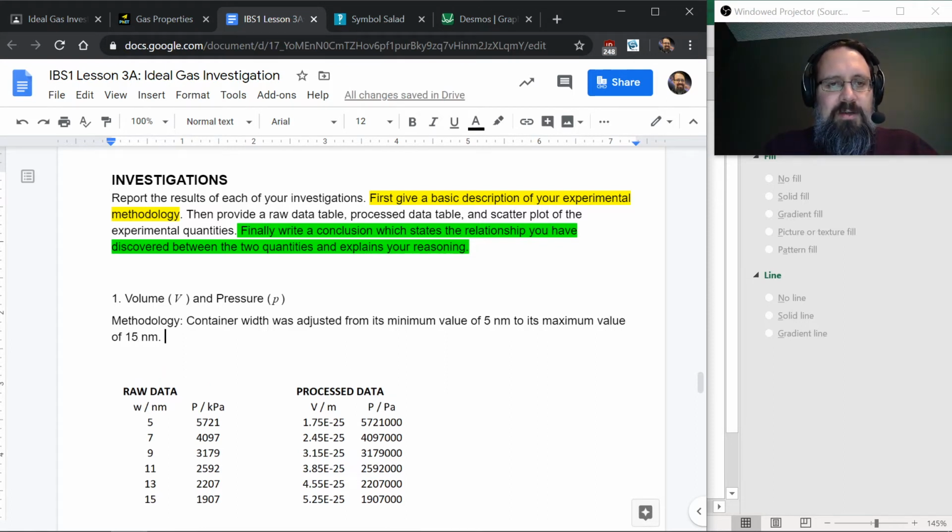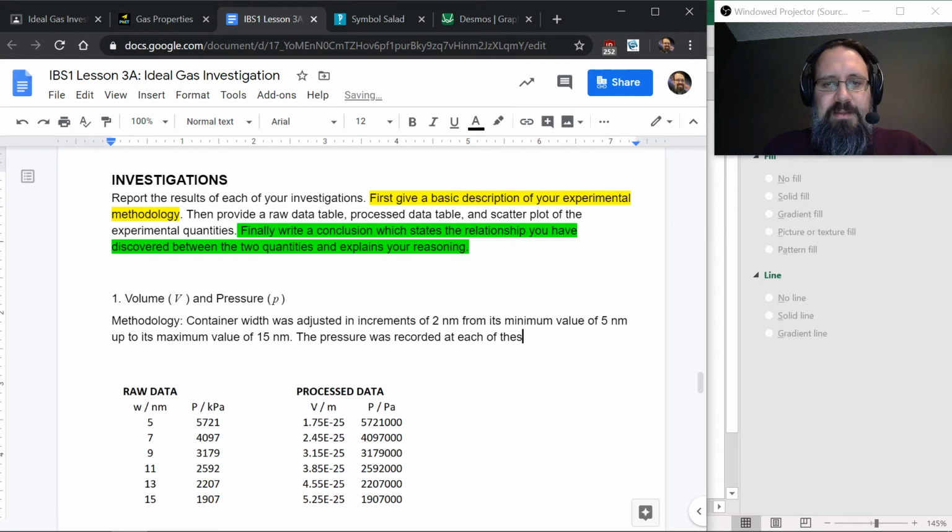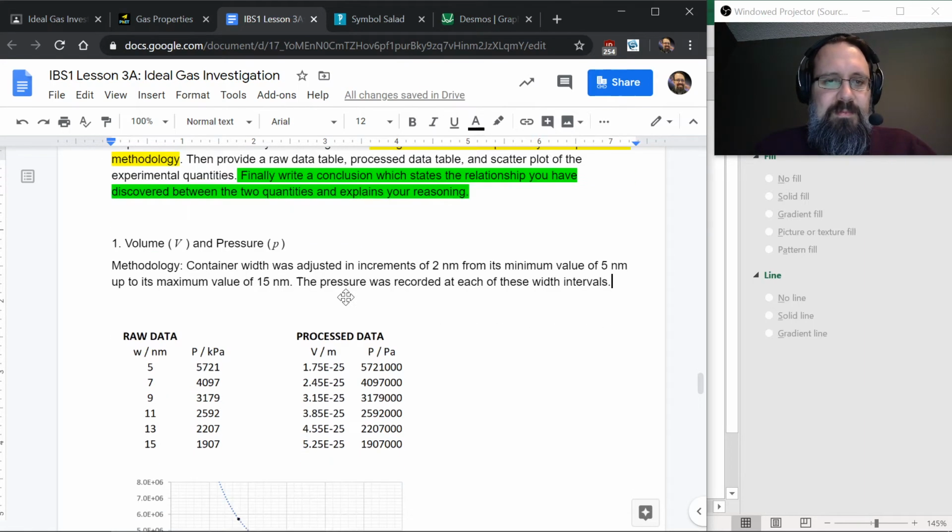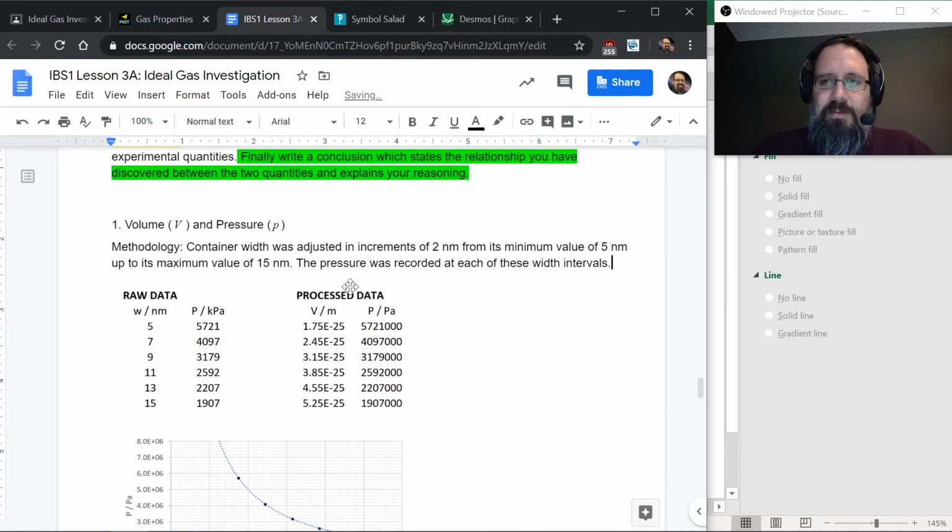The width was adjusted in increments of 2 nanometers from its minimum value of 5 nanometers up to its max value of 15 nanometers. The pressure was recorded at each of these width intervals. There we go. That's a description of what we did.